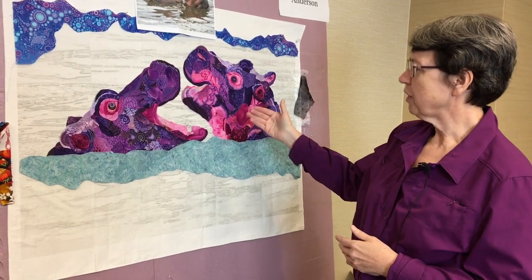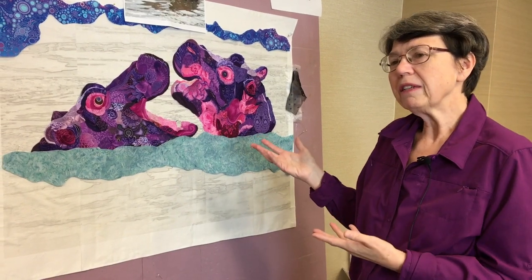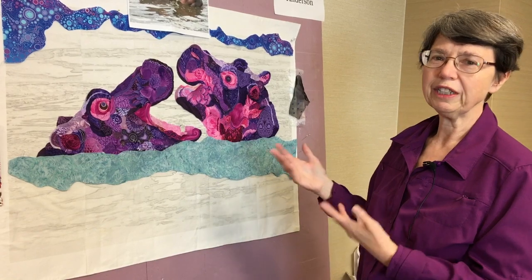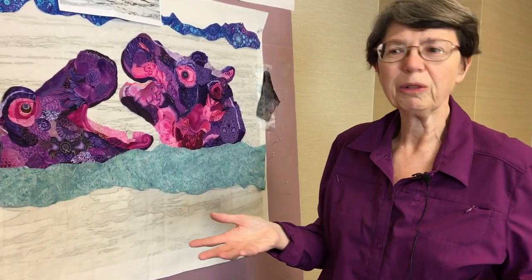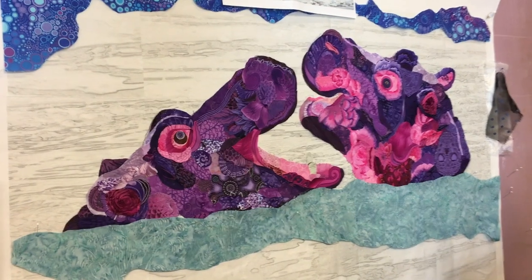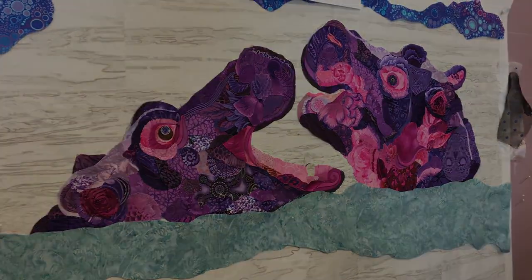I was able to learn things about shading and what colors come to the front, what colors come to the back, without it being super high pressure because the goal is to have fun and to enjoy and learn. No matter how it comes out, as long as it's fun, I've achieved that goal of coming to Portland with friends, learning some new techniques, and just having a good time and eating all the lobster I could in a short amount of time. Thank you.